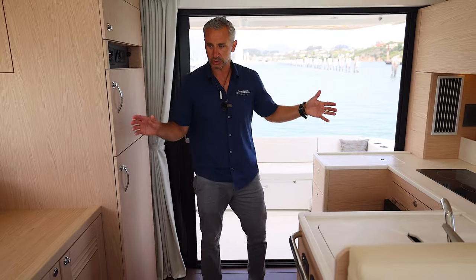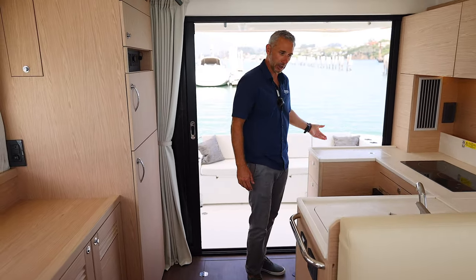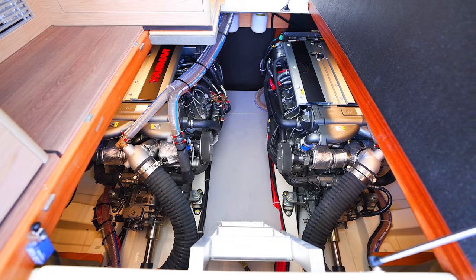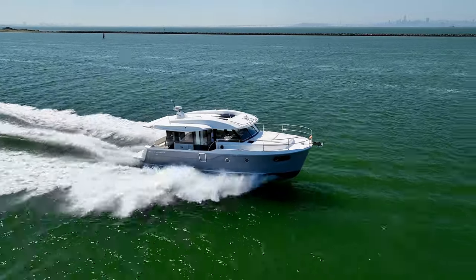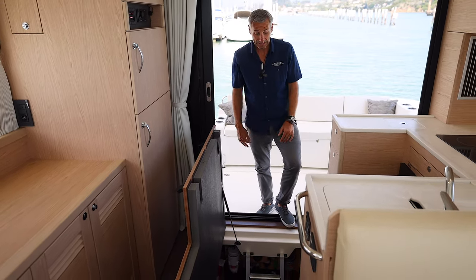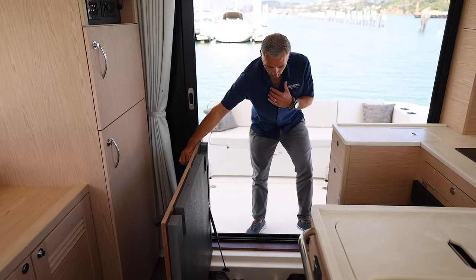You can see a plethora of cabinetry. We've got the white oak option on this boat — nice and light and airy, with tons of light flooding into the salon. Storage is really the key. You've got trash taken out outside of the boat, double sink, convection cooktop and microwave. One of the cooler features is the engine access — under the salon floor. This is a direct drive boat running twin Yanmar 320s, with a capability of doing up to 30 miles per hour; high cruise speed is about 22 to 24 miles per hour.